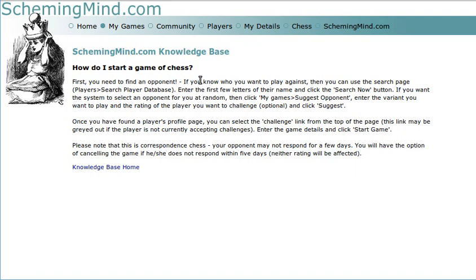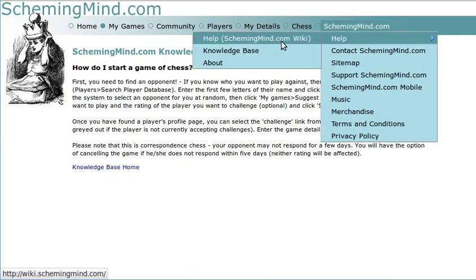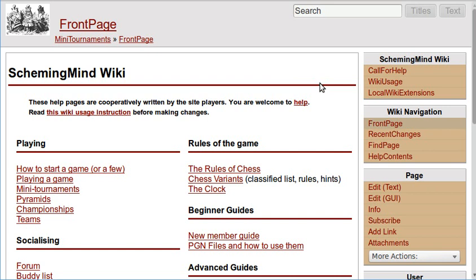Now before we go any further, let me just show you two places where you can go for aid whenever you feel a little bit lost in all this stuff. So first of all, there are our help files, in other words the wiki, and it's here. Just go to SchemingMind.com, Help, Wiki. And it's a really excellent tool and should give you an instant answer to any question you may possibly have in 90% of the cases. It's written by our experienced users and it deals with almost every aspect of playing at SchemingMind.